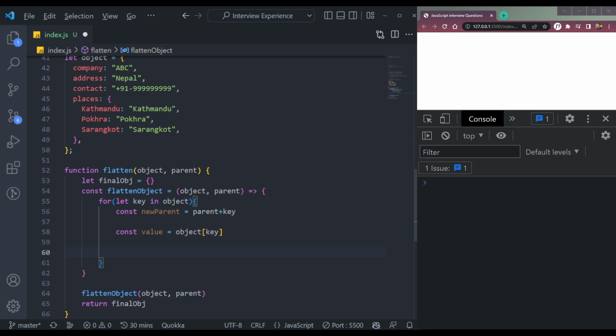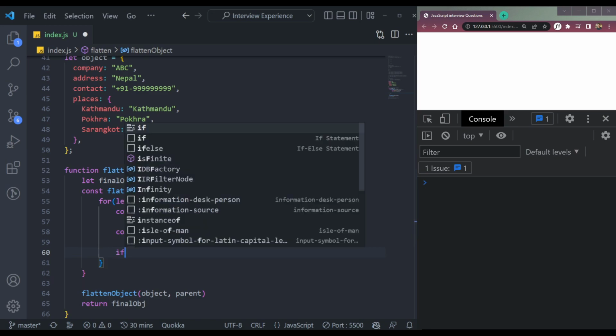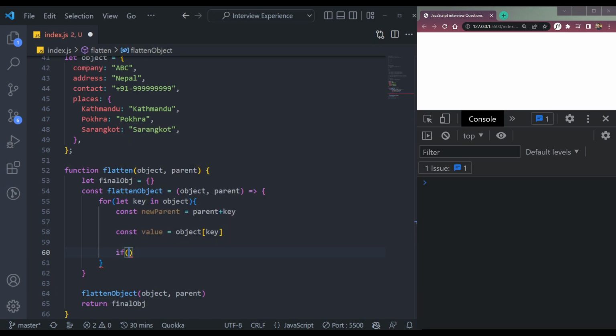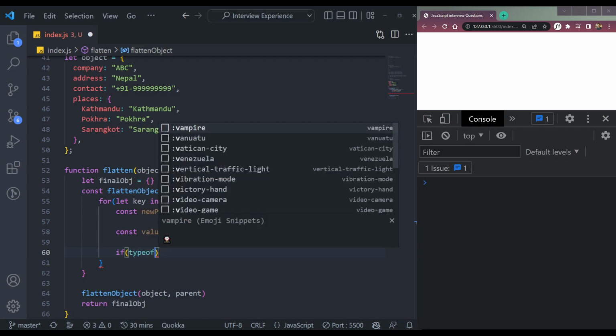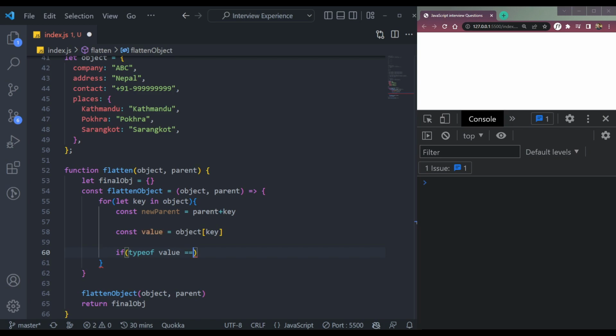Now what we will do is we will check if the type of value is object. If it is an object, it means we need to go further into that object, and again call the function called flatten object.